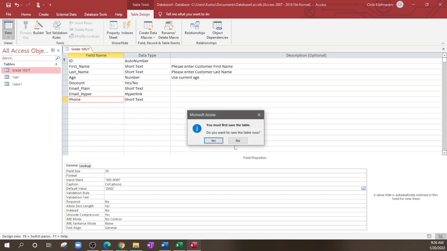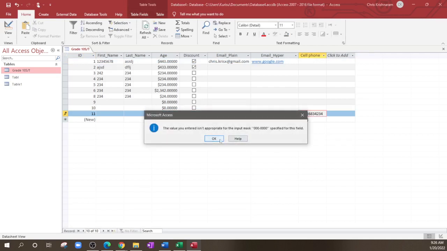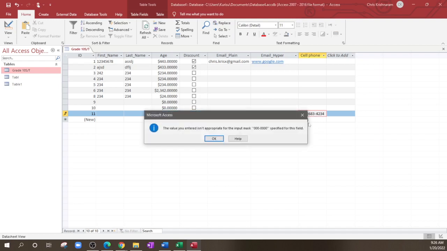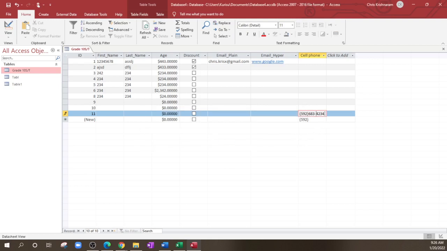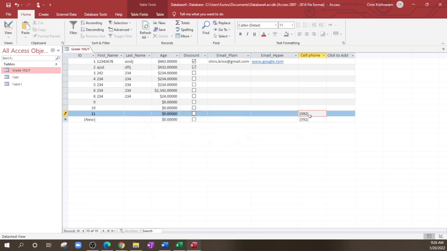So when we go to here, it starts off with 592, and we could enter in our rest of the number. So we have to enter in 592. The value entered isn't appropriate for the input mask. Okay, let me try back the input mask stuff because I'm thinking I'm getting an idea now. Alright.